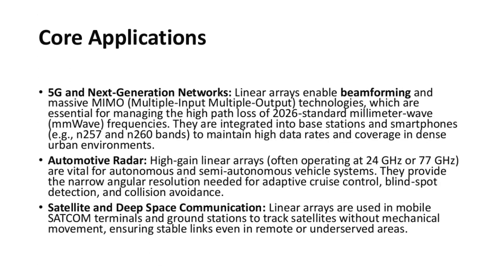What are the applications of linear array? In recent days we are using them for 5G and next generation networks. Here linear arrays enable beamforming and massive MIMO, which are essential for managing the high path loss of millimeter wave frequencies. The next is automotive radar, where high gain linear arrays are used in autonomous and semi-autonomous vehicle systems. The third main application is satellite and deep space applications. Linear arrays are used in mobile satcom terminals and ground stations to track satellites without mechanical movement, ensuring stable links even in remote or underserved areas.